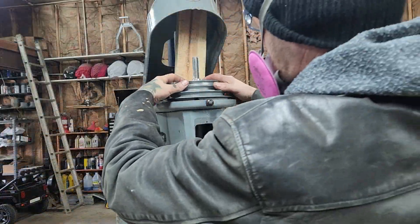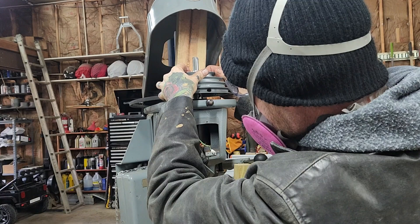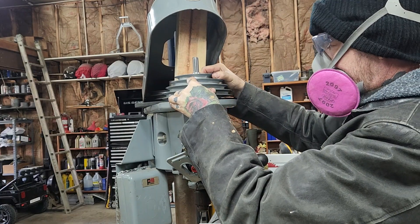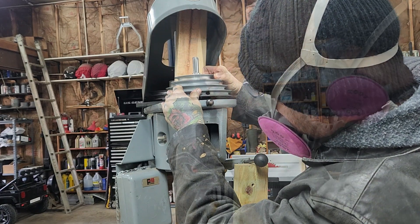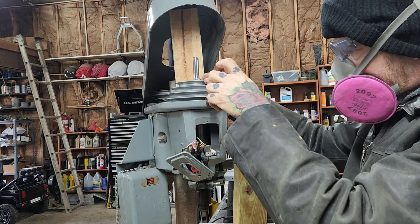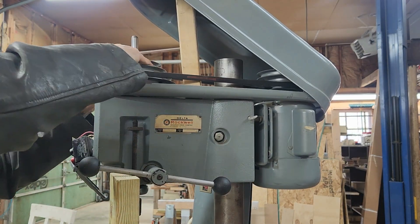It's not perfect but a lot better than it was. Reinstalling the pulley is a little tricky - you have to line up the bushing inside the pulley assembly with the set screw hole, and you have to put it into position before you lower the assembly down. Then you have to stick the screwdriver through the hole from the outside to tighten the screw. That screw wants to dance around on you for a while, but eventually if you mess with it enough you can find your way into the slot and get it seated properly.